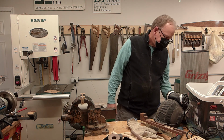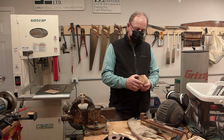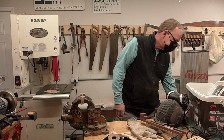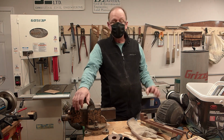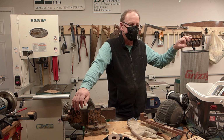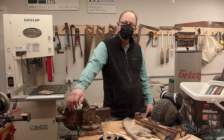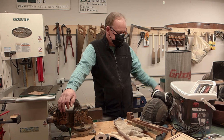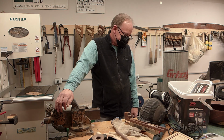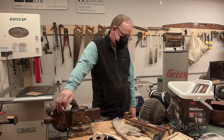Or something I've done with some of these pieces is make brooches. You can buy these stones from Craft Supply. They're 20 millimeters in diameter, various malachite and agate, and I'll turn a little medallion or a brooch and put one of those stones in the middle of it. I try to utilize as much of my wood as possible.